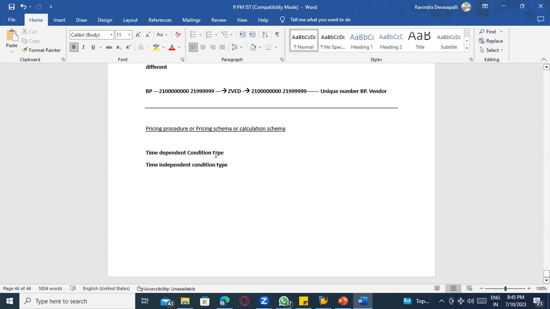So what are the differences between these two? If we define the value of the condition type for a particular period, then that is called a time dependent condition type.